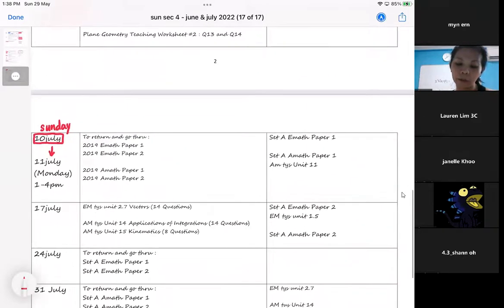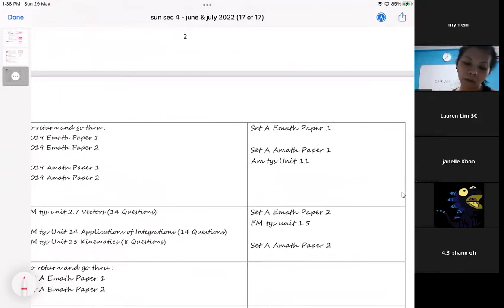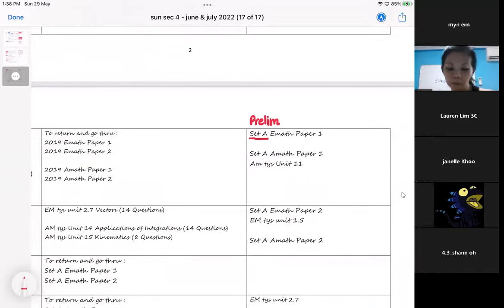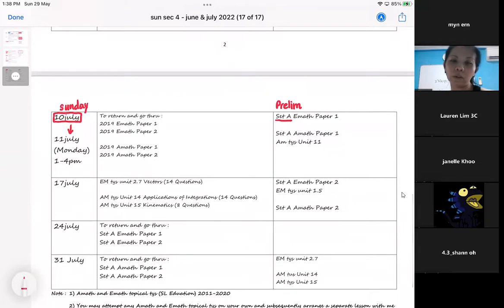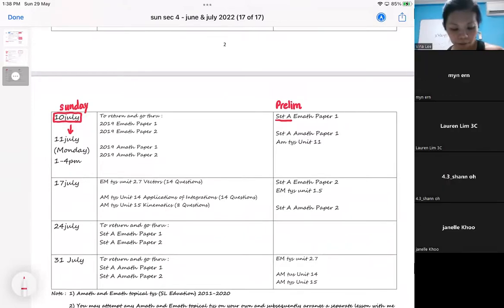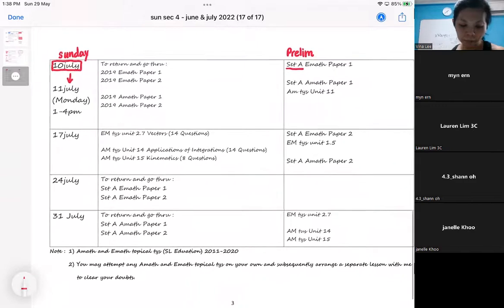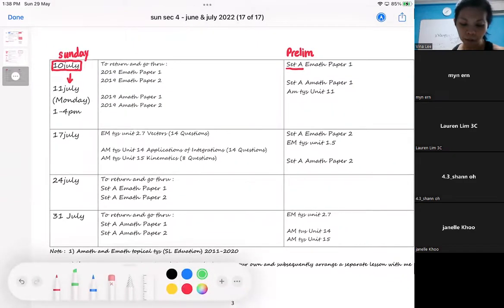You will also have prelim paper submission. You are receiving prelim paper set A. This is a different set A, not the set A that we are doing; it's prelim papers. That one will be found in the new envelope. You will need your yearly TYS. You will also need your topical TYS for the whole schedule. The topical TYS is the one that all of you are using.